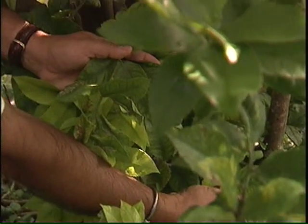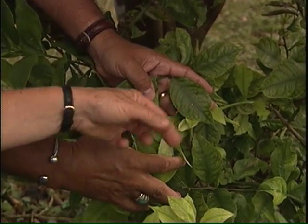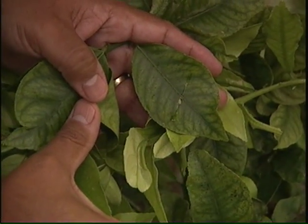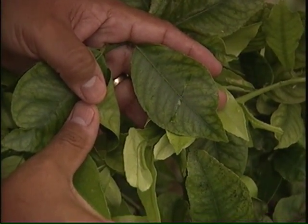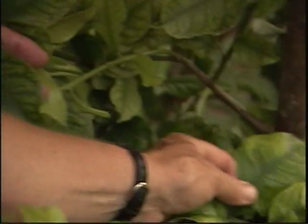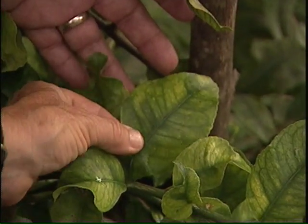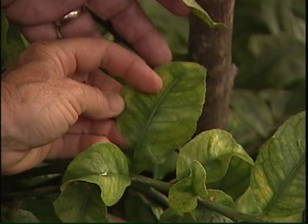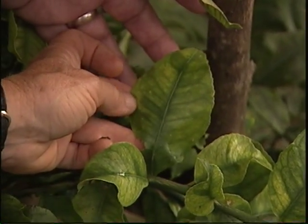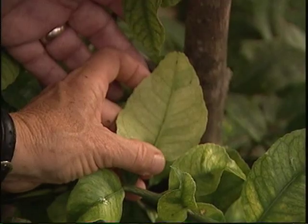And this is a nutritional symptom, and it may, in fact, in this case, be because the plant's infected with greening. But if you just saw that, you wouldn't necessarily know that the plant had greening. But in comparison, if you see this model, that's pretty diagnostic for citrus greening, because you can see the model that ignores the veins. It's light here and darker green here. It's an irregular model.